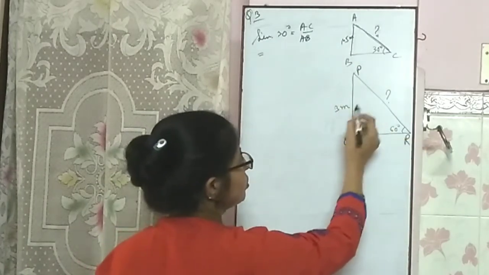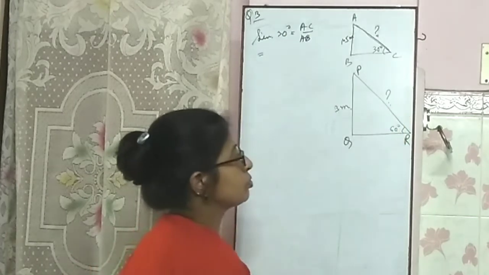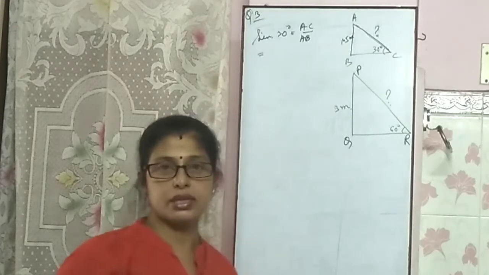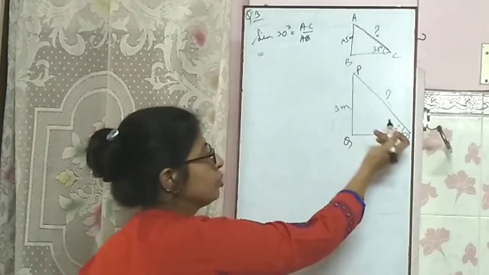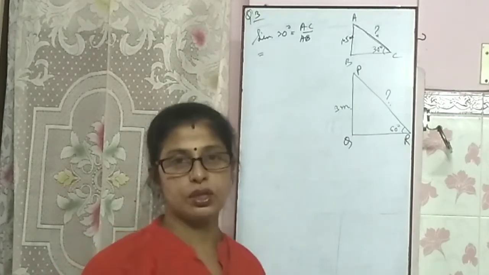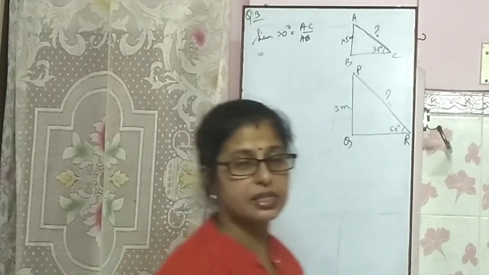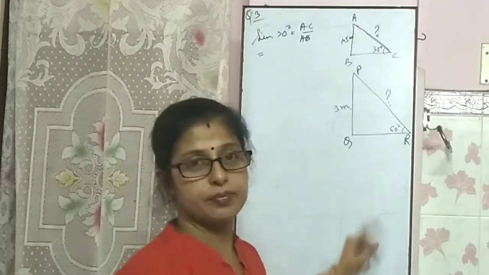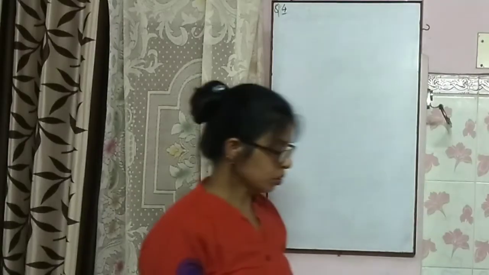Similarly in this case also, the perpendicular and the hypotenuse. So by using perpendicular by hypotenuse, there also we use sine 60. So the same formula, you need to know the value of sine 60, sine 30 and all, then you can get it easily. Okay. Now I am showing you question number 4.